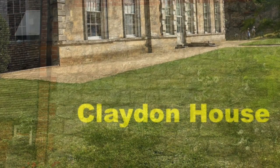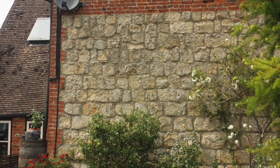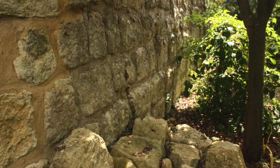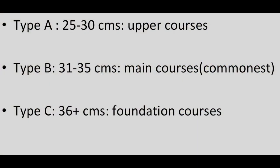Can these dressed stone remnants tell us anything more? If we measure the stones used in the facing on the back of the farmhouse and the stones used to build the north and east walls, we can see a pattern emerging of standard sizes. This could be helpful in trying to work out if these same stones might have found their way elsewhere when the manor house was demolished in 1779.